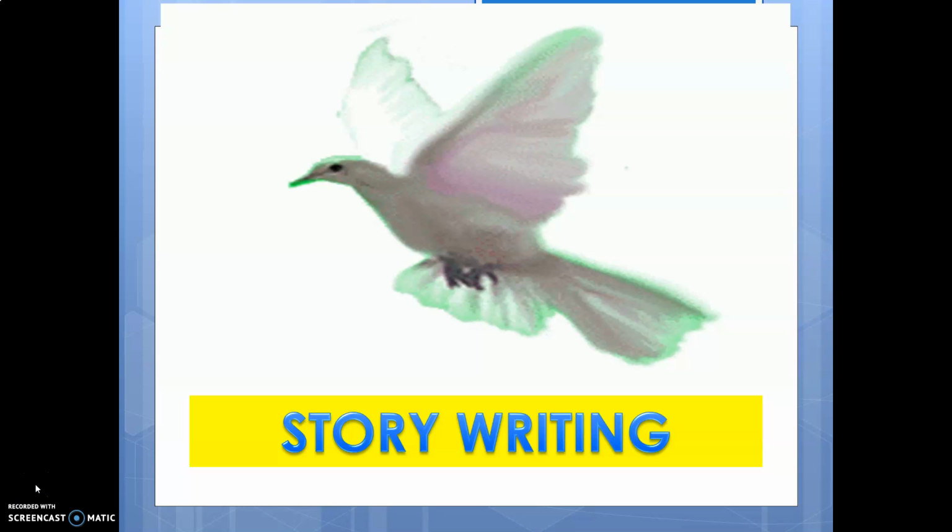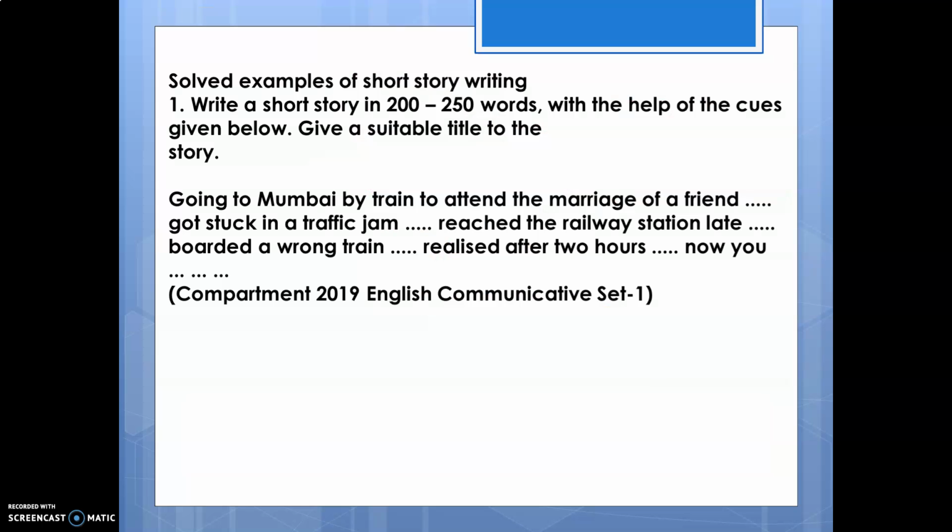Welcome, dear children. In this session, we'll see what story writing is. Right? I'll give you two examples of story writing, then you will understand how to write a story. First question: write a short story in 200 to 250 words with the help of the clues given below. Give a suitable title to the story.